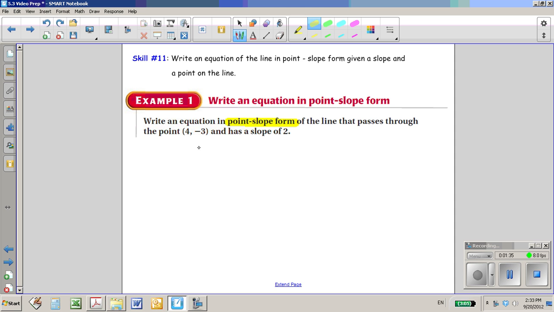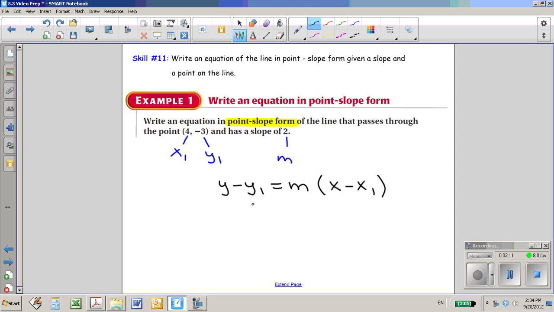And then I have some important pieces of information. I am given a point and a slope. So what I'm going to do is write out what that means. This is my x1, and this is my y1, and this will be my slope, so that's my letter m. What I'm going to do is replace the letters in my form with those numbers. First, I always start with writing down the general form. So point-slope form is y minus y1 equals m times x minus x1. And my y and my x will stay there.